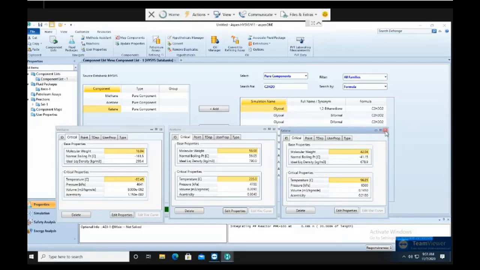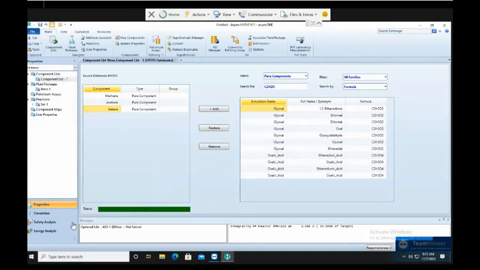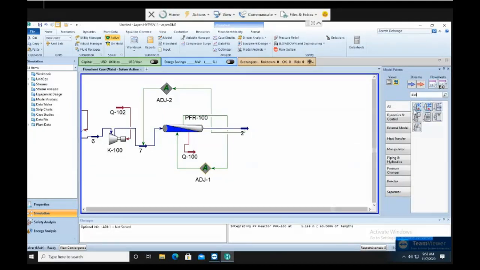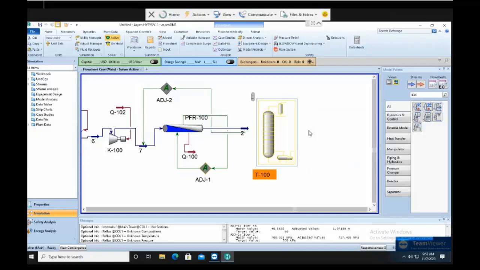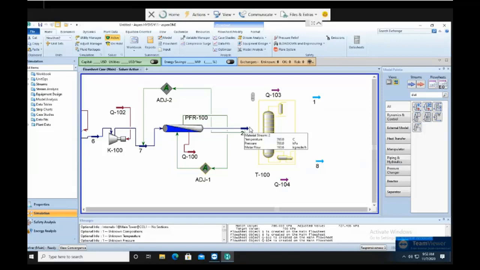So with this knowledge, we close this. You go to simulation again. Now let's bring in your DC. This is your DC. Now we plan for total condenser. Oh, before that, this is vapor stream kan? The pressure is 700. I don't know, hari tu I letak valve.